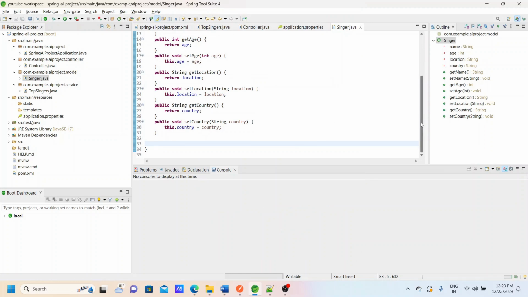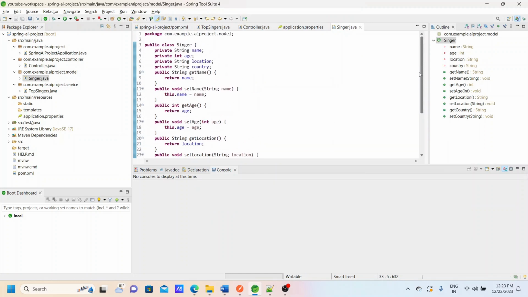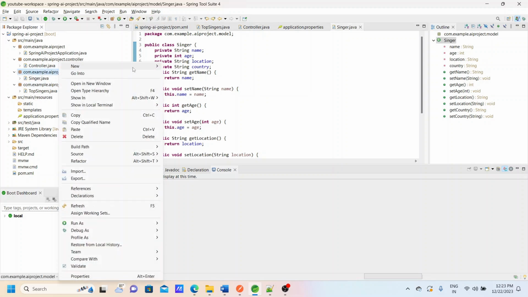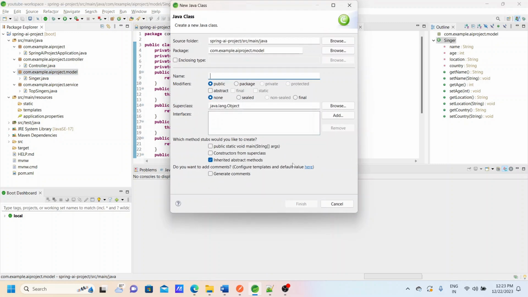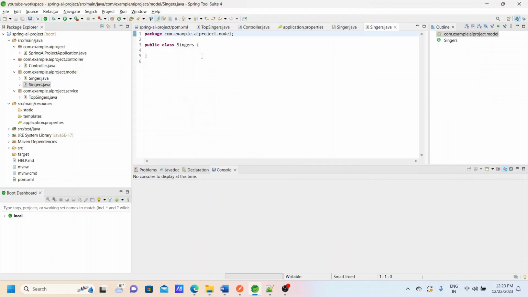Okay. So we need a list of singers basically, right? This is one object, so we need a list of them. So we'll create one more class, Singers. It's going to be a list of Singer.